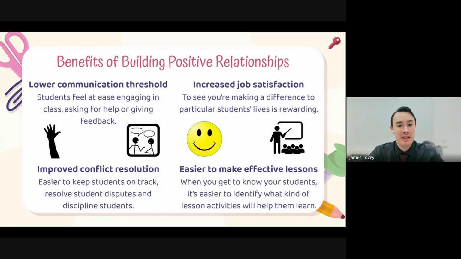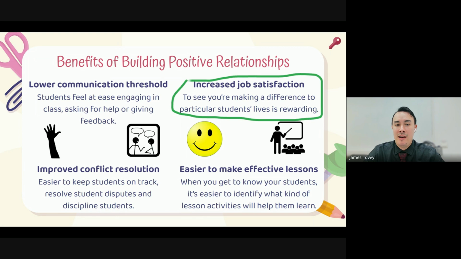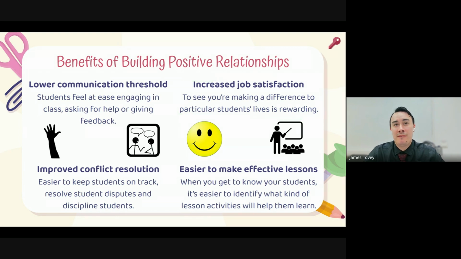In addition to making things easier to resolve that conflict, it also increases your job satisfaction, right? Think about maybe a teacher who has 50 students in a class and they've got 20 classes and they only see each class once a week. They're not going to be able to build as many meaningful relationships. So potentially they don't get as much job satisfaction out of it.